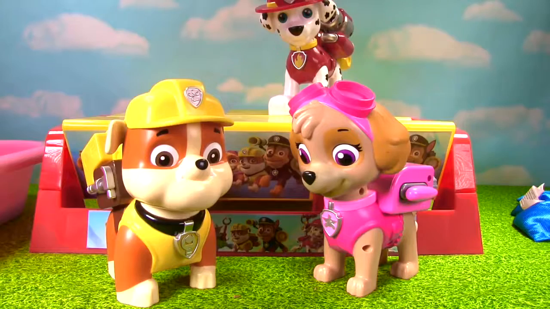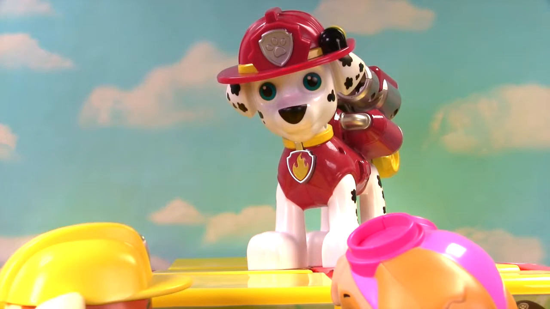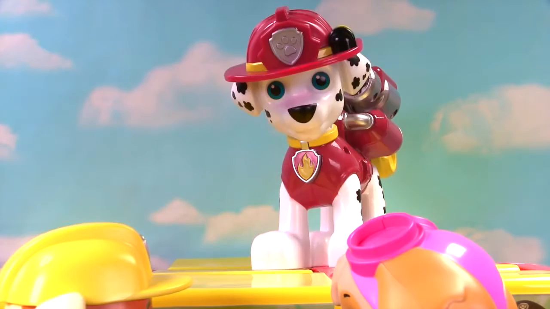Let's turn around. Over where? Oh, there you are, Marshall. What are you doing up there? We're gonna play this Paw Patrol toss game. When you toss those bean bags, you will flip these over. And if you flip it over and we see Paw Patrol pups, you get to pick a toy surprise out of Wilma.